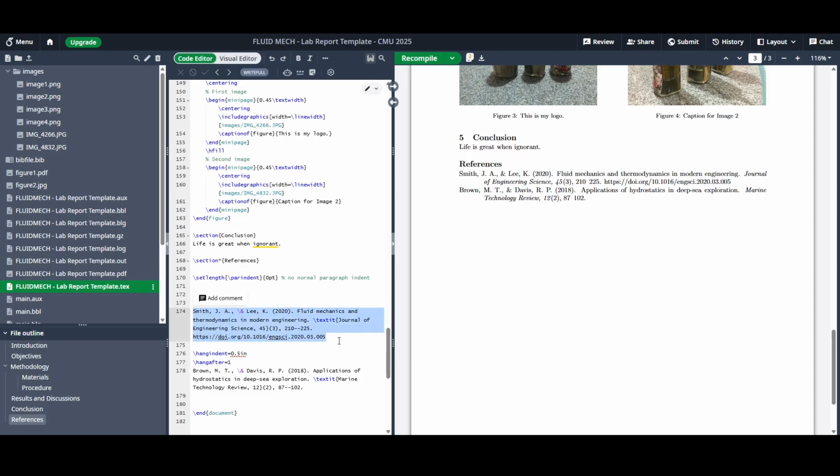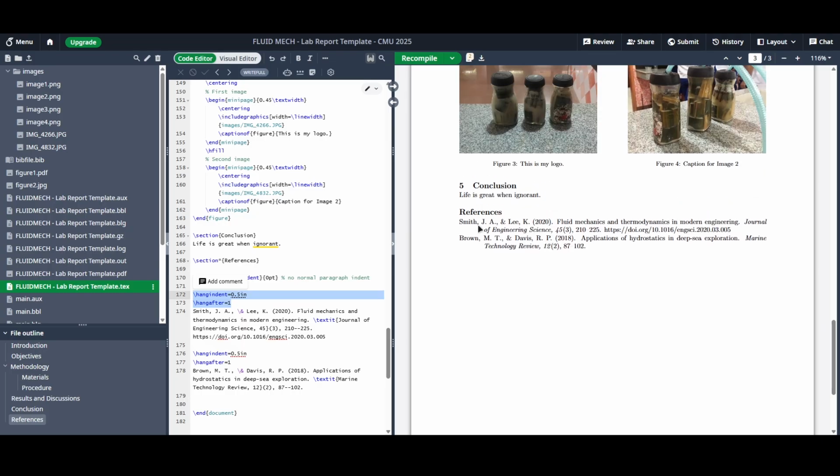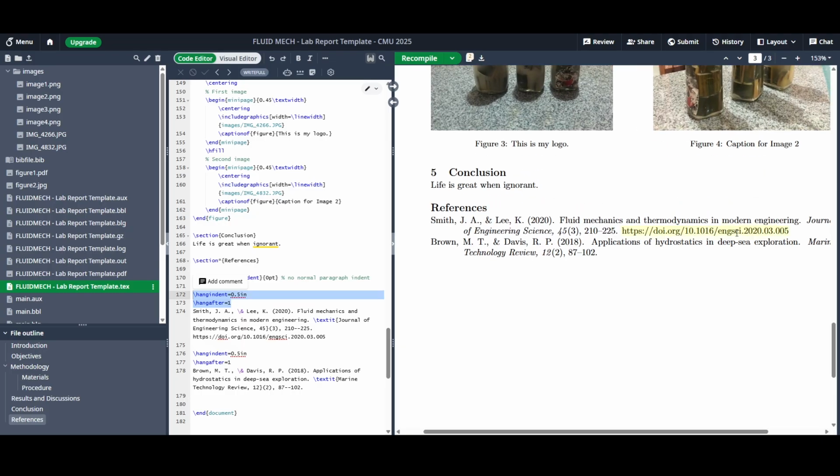Now, the way you copy paste this code is that you have to copy paste this hang indent. This is the part where it makes it hanging, this kind of indent where it is hanging.